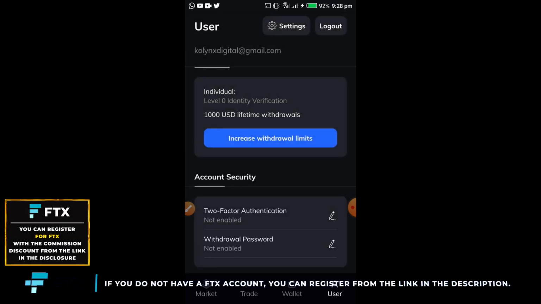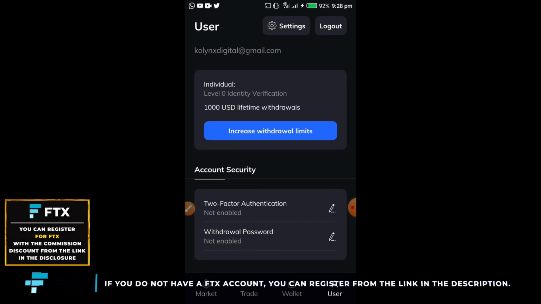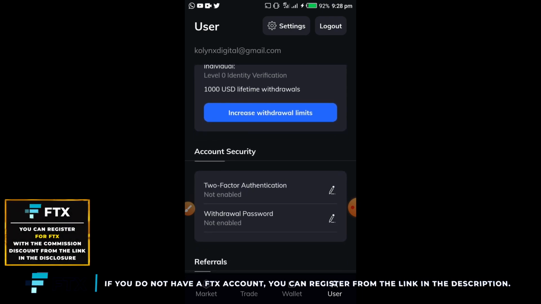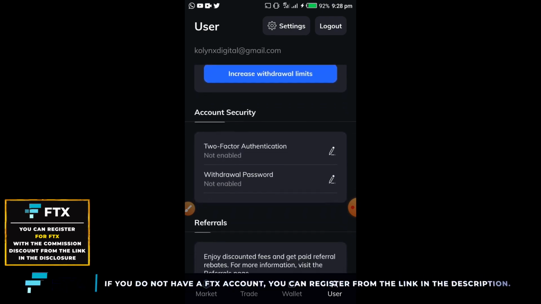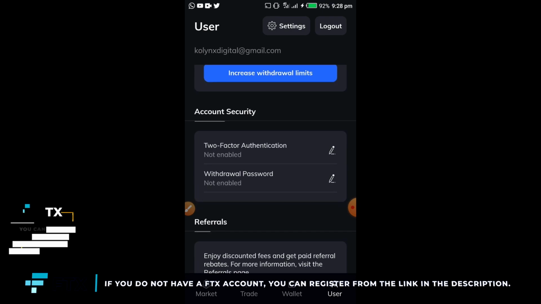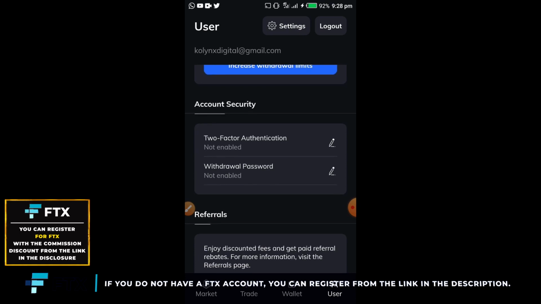So at the account security section, you could see where they say two-factor authentication. Okay, and then you can also put your withdrawal password. The two-factor authentication is just for security purposes. There are two things involved there. You could put the normal Google Authenticator app or Authy, the one they call Authy. Both apps are on Play Store, or you could just use your mobile phone number, just bind it there.